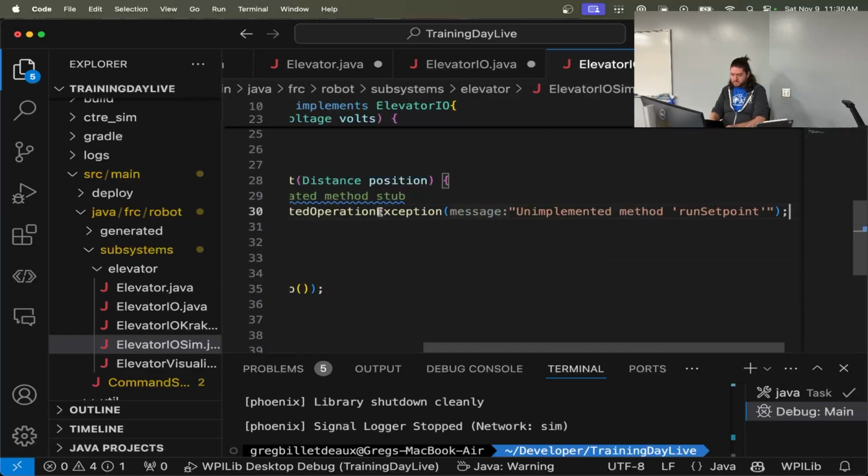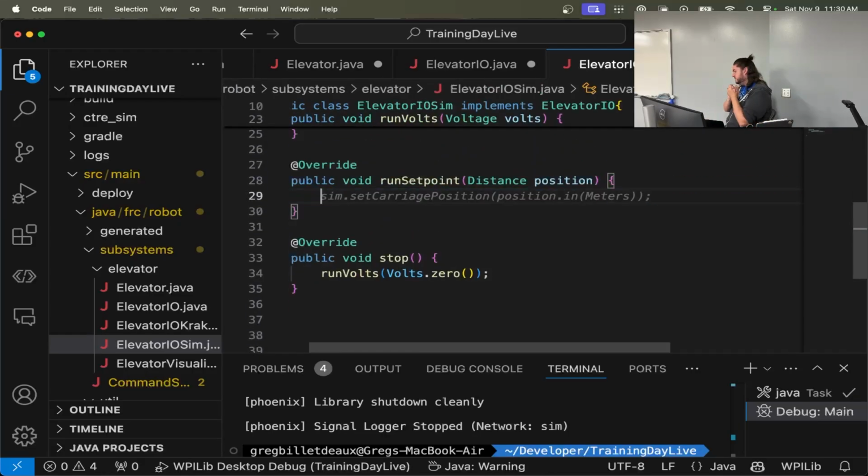The set point's the more fun one, okay? So there are 2 big ways that people do PID loops. A lot of times the motor controllers these days can just do them right inside. You would just set PID on your configuration for your Kraken or for your Spark Max, and then you send it set points right here. So you would just say like kraken.setPoint, whatever, and you're done. Simulation doesn't have that. And so this is one of the pieces of code that you're going to have to write here that you wouldn't have to write for the real thing.